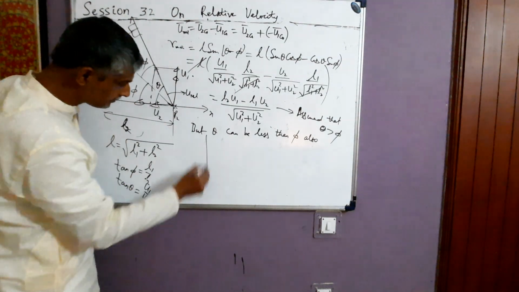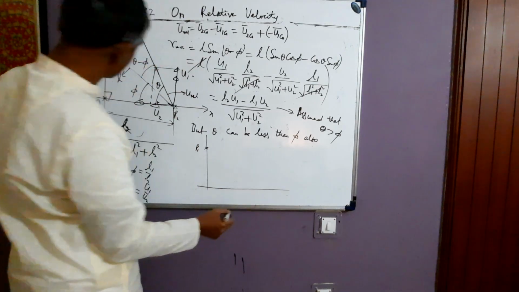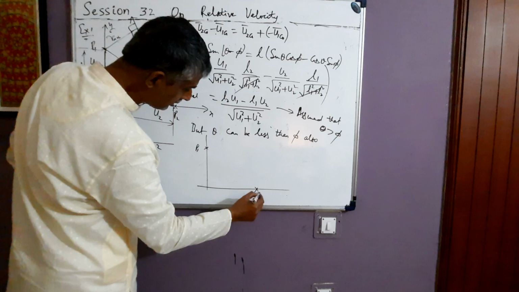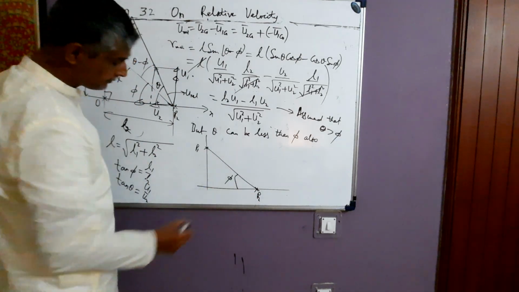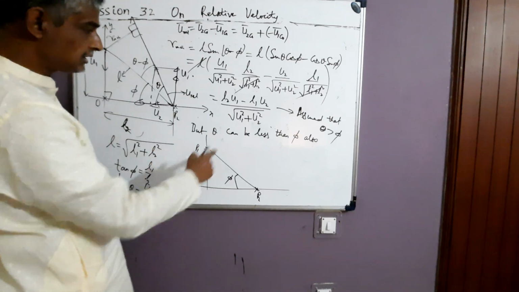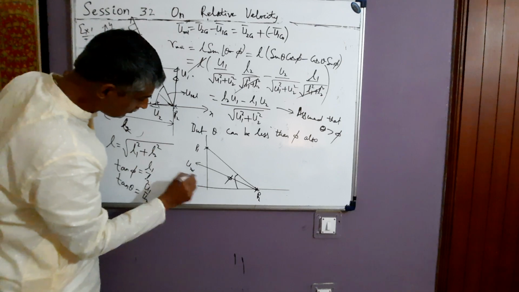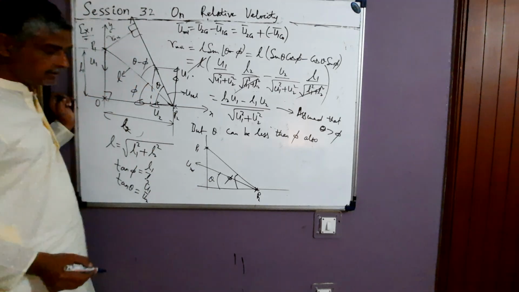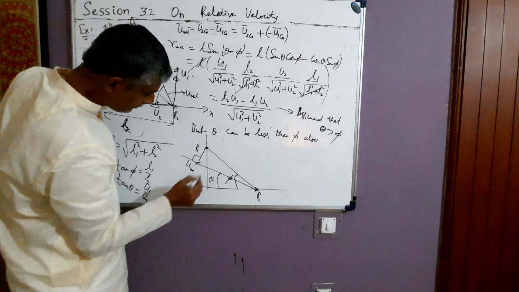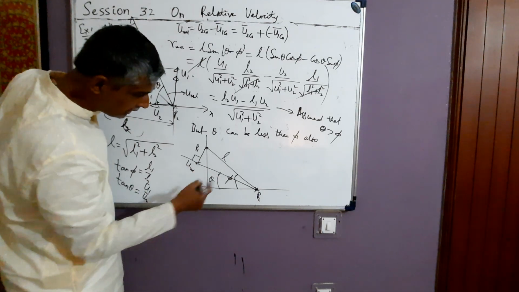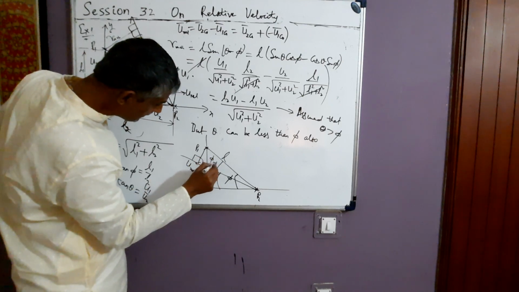It will be like this. See, this is P1, okay. Theta is less than phi. This is P2, okay. This angle is as usual phi. Now we assume that theta can be less than phi. So u relative should be in this direction. This is theta. In this case, the shortest distance will be this one. This is as usual L. This is phi. This is theta. See, right angle. This is equal to just phi minus theta.